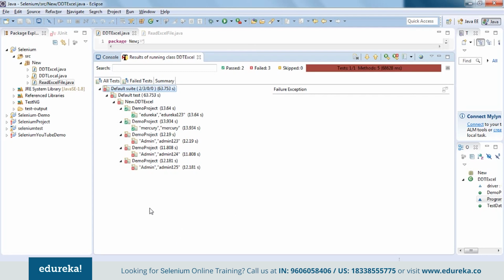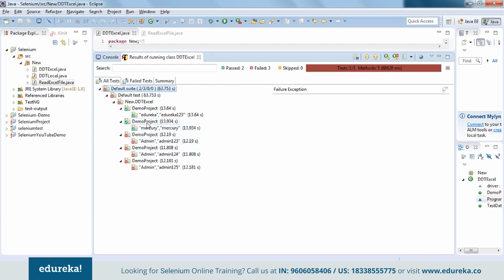Anyways, moving on to the reports here, we have the detailed report of this test, and as you can see, my default suite and my default test have all failed. That's because even my DDT Excel, which is the name of my class, has failed. Even if one method or one test case fails inside your class, then that's considered as a failure.